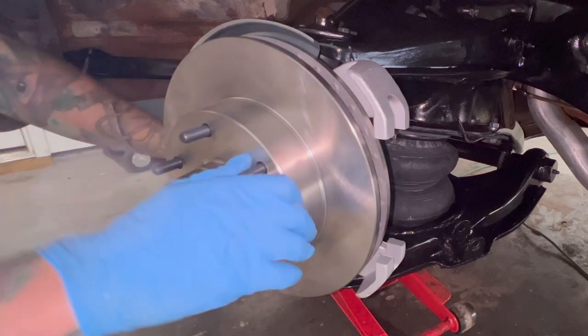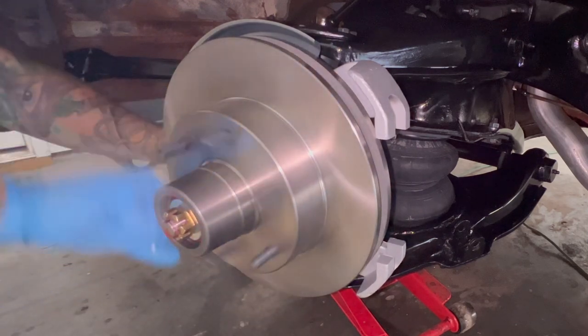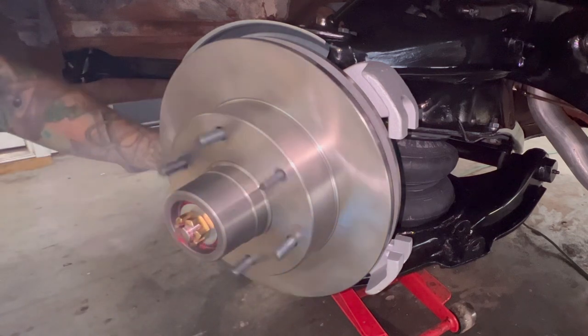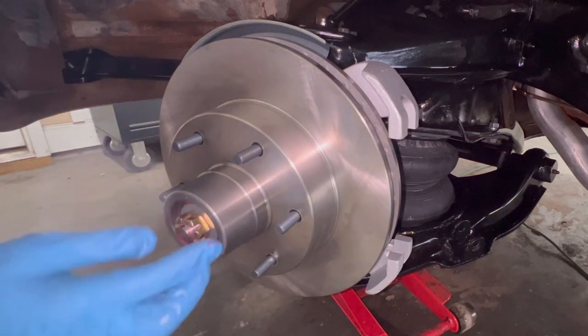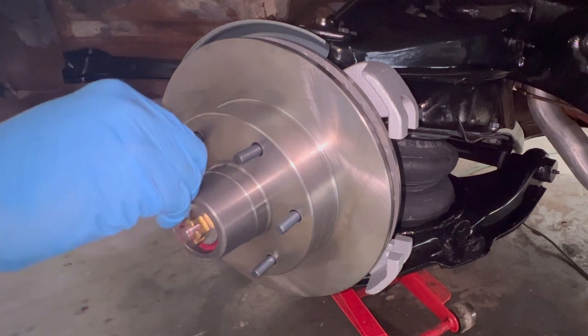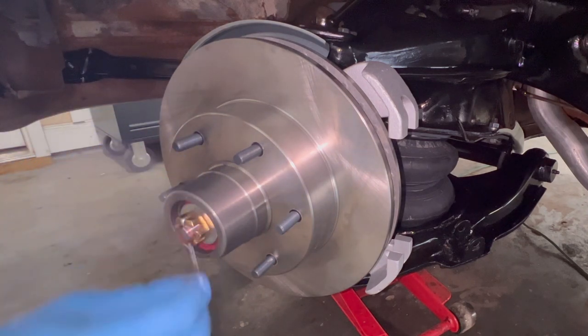Spin it to go ahead and get all that grease in there. All right, put the cotter pin in there.